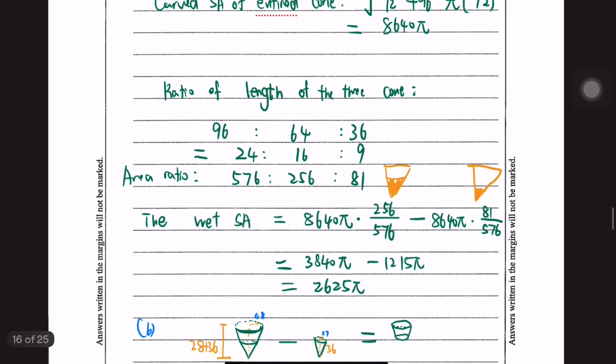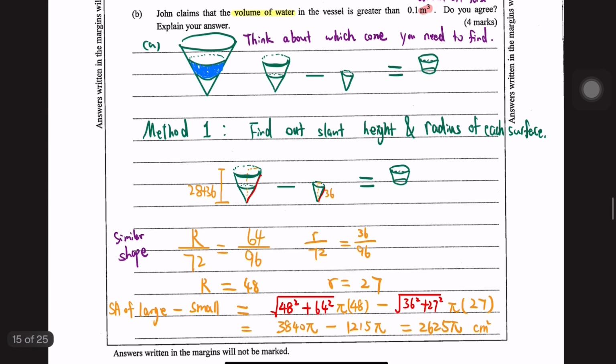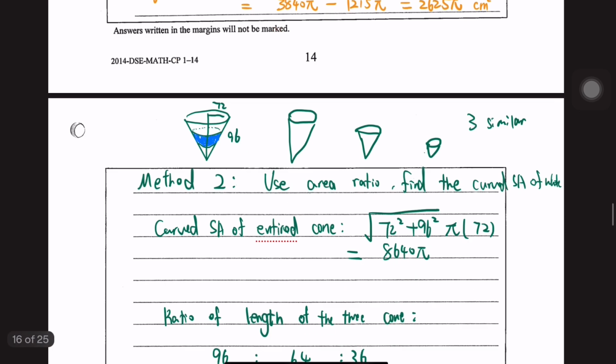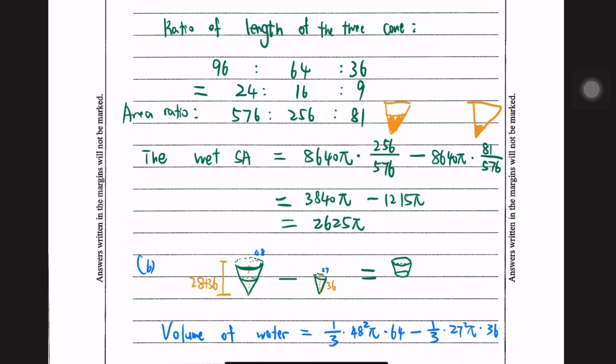In this situation, actually we are finding the volume of the frustum. We are finding the amount of water. Actually, it's finding the volume of the middle frustum. So how to find it is still the largest cone minus the smaller cone, and you will have the middle part. In this case, if you are using method 1, you already found all the radii, right? And you have all the heights here. So you can directly do it without using the ratio. So I think this one will be easier for you.